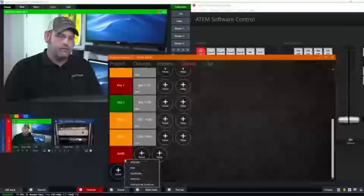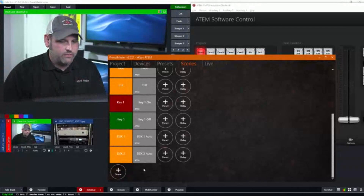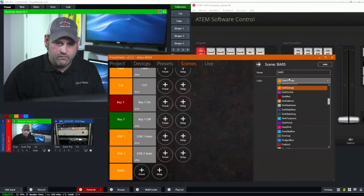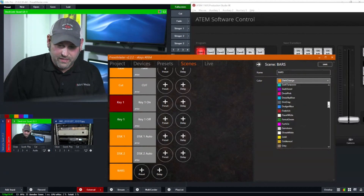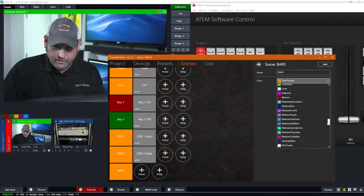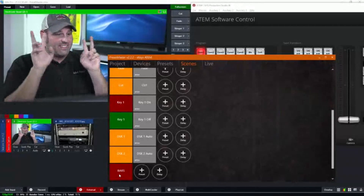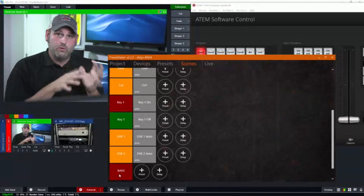You kind of have to go one more step, which is good. It's going to seem weird if you're only doing one button push, but you'll understand why. Jump over here to Scenes, and now what you're going to do is take the preset that you have and make a scene out of it. It sounds weird, but just hang with me for a sec. So if we add a scene here, I'm going to call it 'bars.' This software also has a great selection of colors — Dodger blue, deep sky blue, light salmon, medium aquamarine, mighty rose, mint cream, Navajo white — so you should be able to find a color in here. Now we've created a scene. This is not a button; it doesn't do anything. It's just a well that's going to hold a bunch of presets.